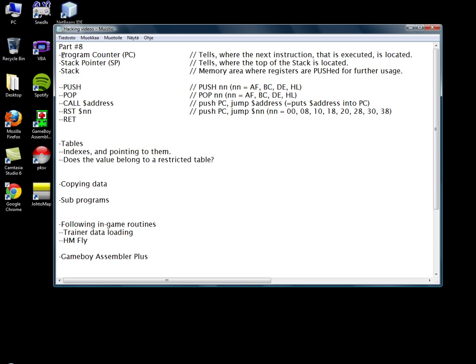And program counter is pointing to a memory address where we pick up the instruction to be executed. And it's not really important to know how this works better than that.